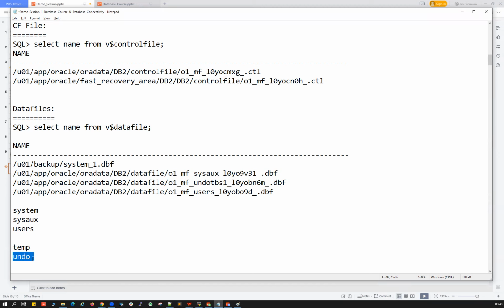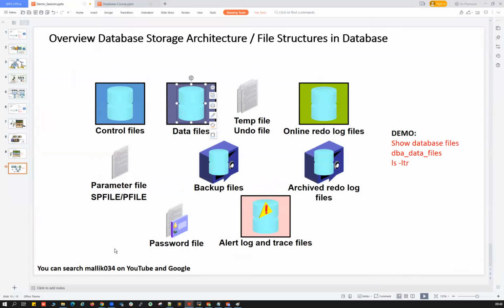And undo is for updates. Like employee one has a salary of 1,000, and one user connects and makes that employee salary 2,000. If you do any update, the previous image, the previous data, will be stored under these undo data files. These are special data files that help the end user transactions. One is for temporary sorting operations, ascending or descending. Another is undo, which holds your previous copy, previous information. Whenever any end user does an update or modification statement, the old data will go into your undo data files.